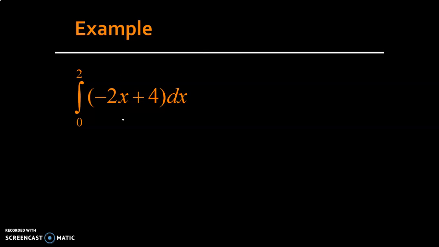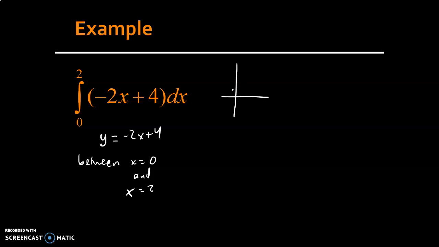So this time, we want the area underneath the curve y equals -2x plus 4 between x equals 0 and x equals 2. So we're going to want to figure out what this graph looks like between 0 and 2, and then figure out what shape to use to get the area underneath it. So negative 2x plus 4, if I graph that, it's got a y-intercept of positive 4, and then a slope of negative 2. So down 2 over 1, down 2 over 1, down 2 over 1, and so on.